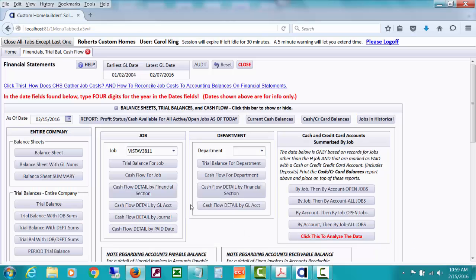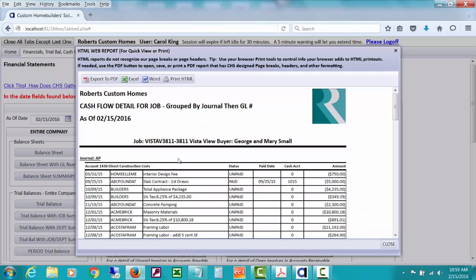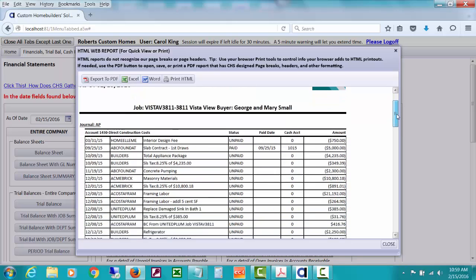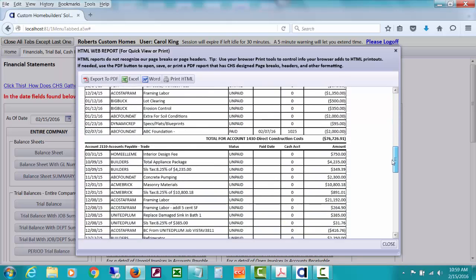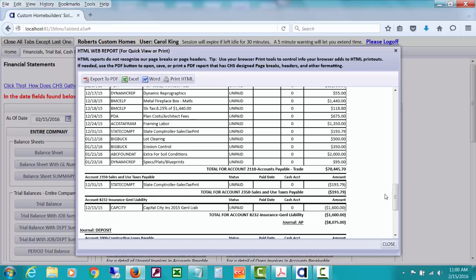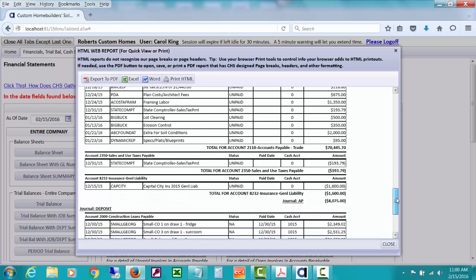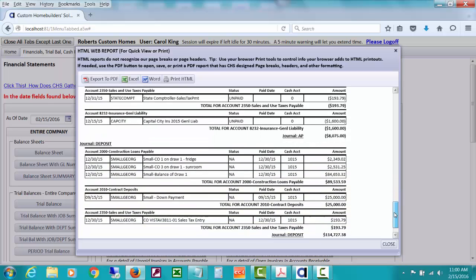All right, the other thing is that you can see all of that detail for that cash flow by job. We do have to include the unpaid accounts payable to get the proper kind of cash flow down here, but you'll see this one is by journal and then by date, and is showing everything in 1430-76, including the unpaid, but right underneath it, you'll end up seeing in the accounts payable journal all the unpaid. So the difference between that one and this one up here is how much you've actually paid out. And other various detailed entries.